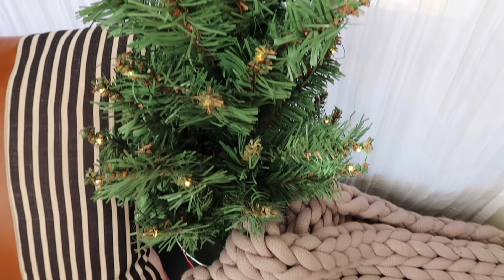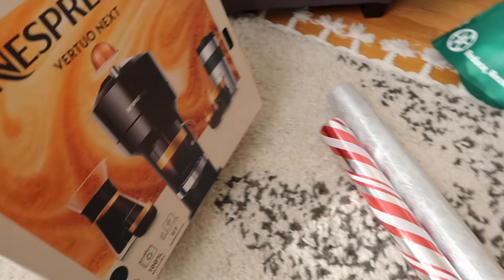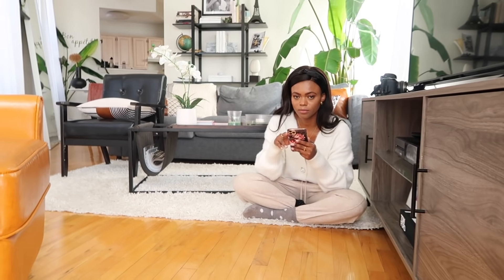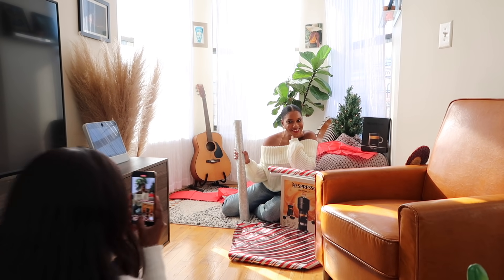This is my little Christmas tree. Got some wrapping paper — this is the other Nespresso that I'm going to be wrapping for content. And there's the lovely Rose. We just finished up the Nespresso shoot — I absolutely love the photos, they came out amazing. Now I'm going to change to my next look and clean up a little bit. We're going to head over not too far from my place and shoot some outfits.